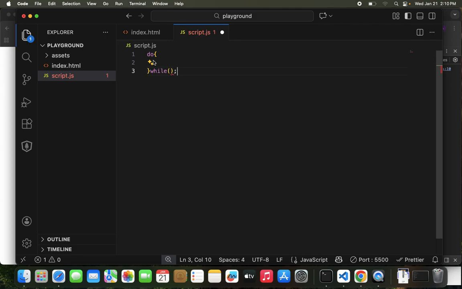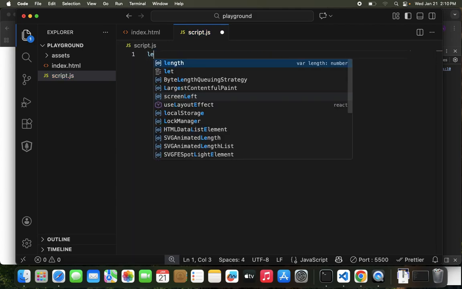Okay? So the condition for this is do, the code here for do will run for as long as this condition is true. It will also run at least once, even if the condition here is false. Alright? So let's do something for the loop.